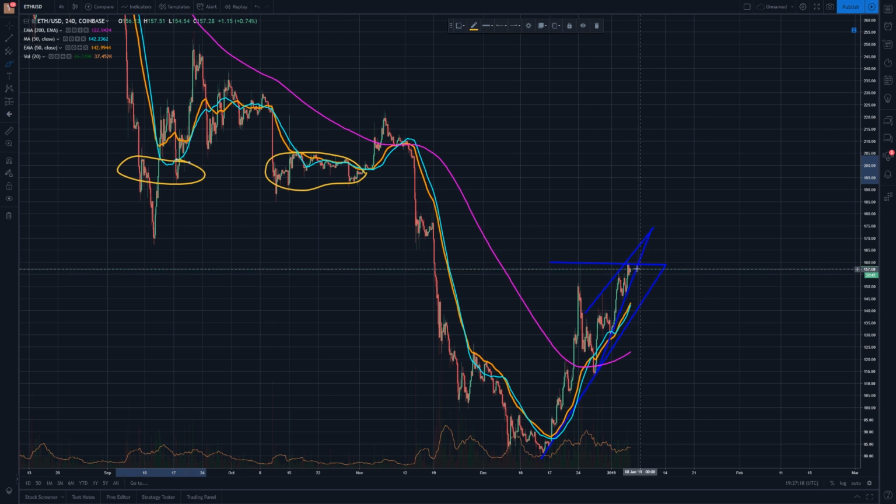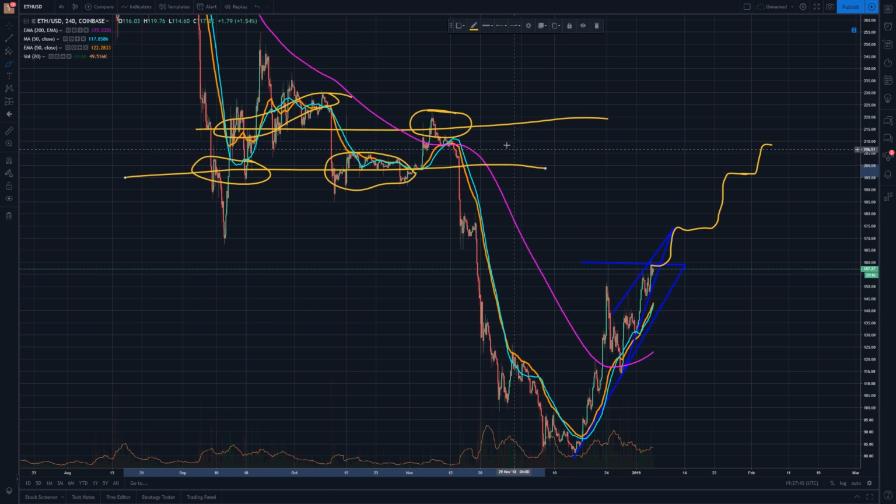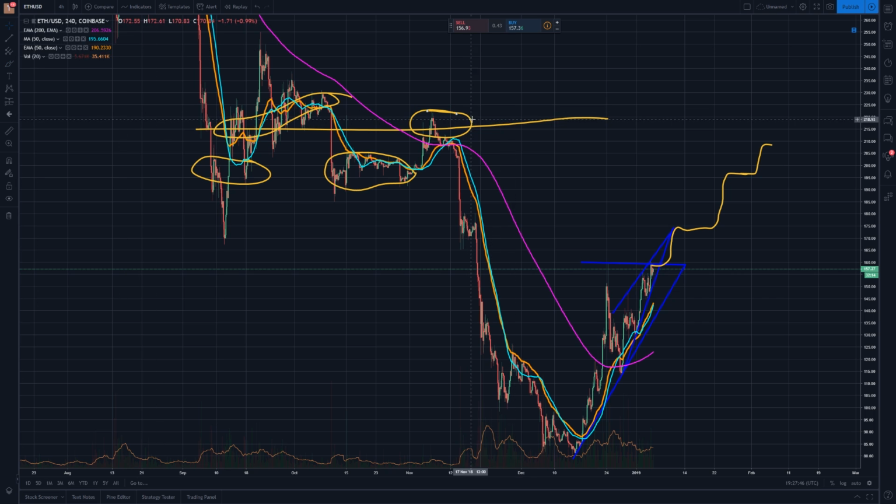So I could see us essentially, if we are to break out right now, probably move up, hit somewhere in here, maybe consolidate for a bit, then go up and start testing some of these levels and consolidating until we can actually start conquering some of these higher highs. Now, again, there's going to be a ton of resistance in this area, so just keep that in mind when you're trying to conquer all this stuff. You have essentially 2 layers of resistance in here, one at this area and one at this area. So when we're conquering these, you are going to have to recognize that there is going to start being heavier resistance the higher that we get up.